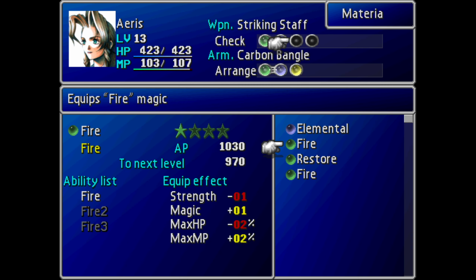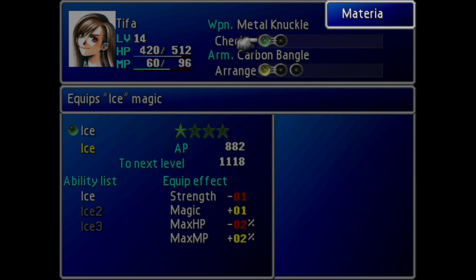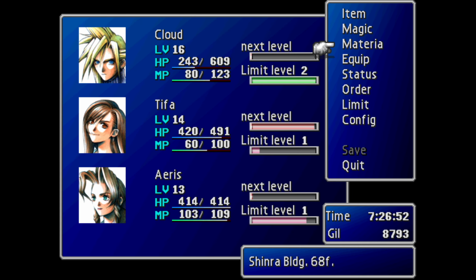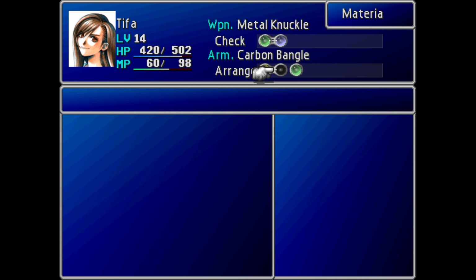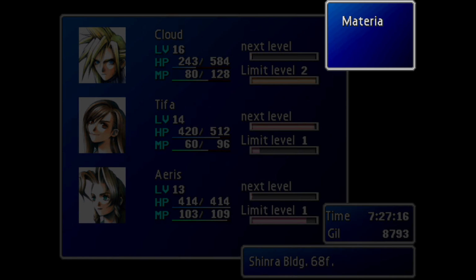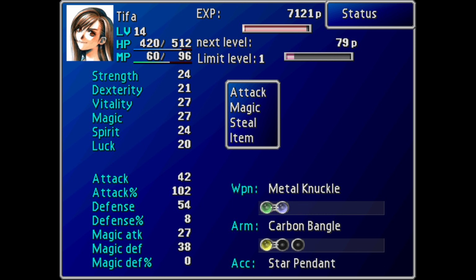I guess I'll make her the mage. Fire. Okay, she's the ice lady, steel. What about Cloud? Cloud's got lightning. Let's give him fire and restore. Fire and restore. So he's got lightning. He can cure. Ice and steel. I'm assuming she's the lowest magic. Magic 27, 37. Yeah, lowest magic.